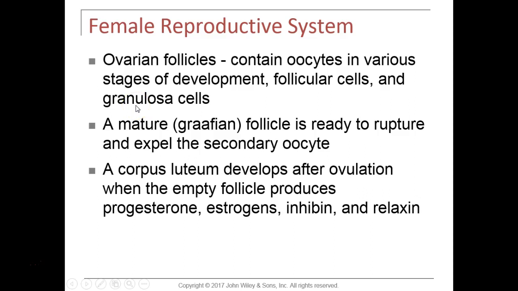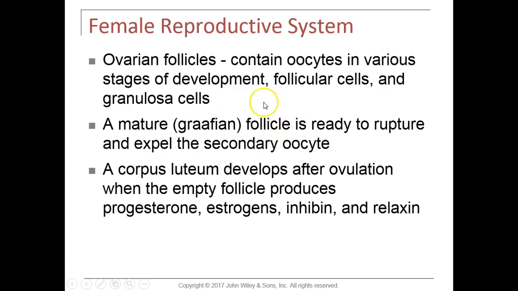Now, a mature follicle that contains the cell that will be ovulated, which everybody says the egg, is called a mature follicle, or a Graafian follicle. So a Graafian follicle contains the secondary oocyte, which is not a mature egg yet. It hasn't completed meiosis 2, but this is the egg cell, so to speak, that will be ovulated around the 14th day of a regular 28-day cycle.